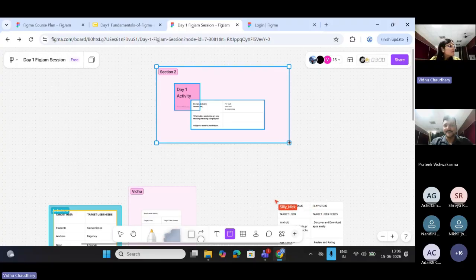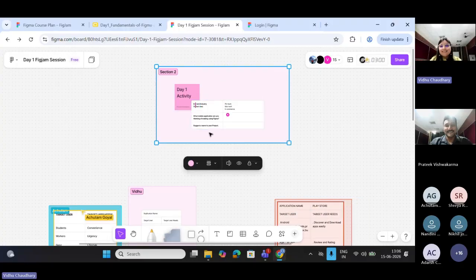Oh, nice. Yeah, you can bring in images as well if you want.